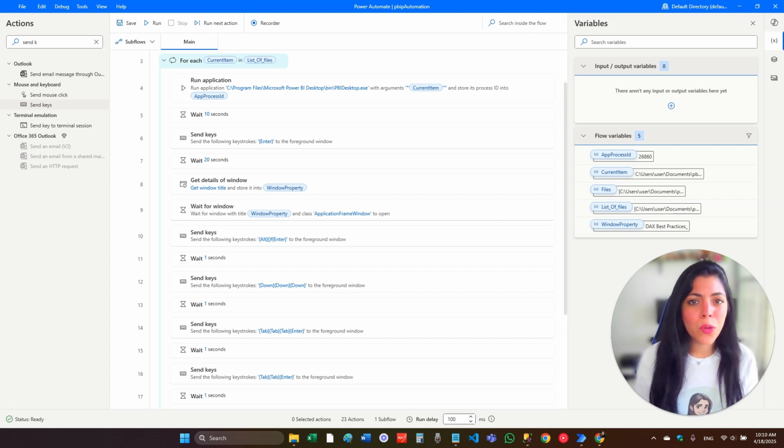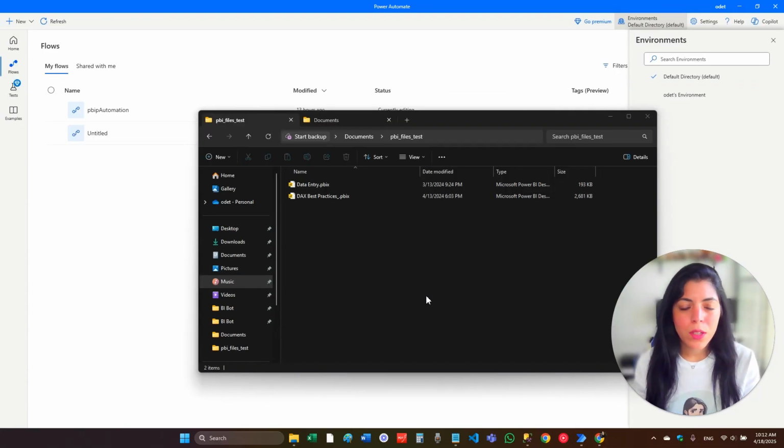So let's dive in. I'm going to show you how to do it step by step. This is very easy to do. So let's start. I saved some of my PBIX files in this folder. In this folder, my automation is going to loop and convert each file to PBIP. When you save the PBIX file as PBIP, it's going to create multiple folders for each report, and it can give us a lot more metadata details, TMDL files, and as I said, the report.json file that can show you what objects exist in each page.